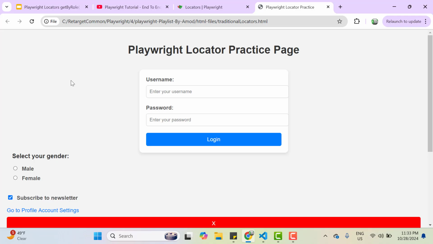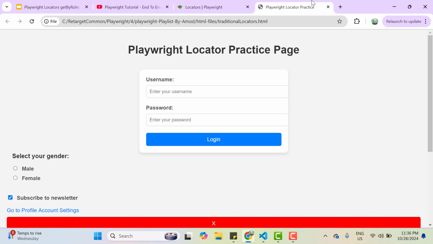So now you might be thinking, why is Playwright using these attributes? They might not be present in all websites, so this locator might not work everywhere. It is true that many websites might not be using these standards, but many web elements have implicitly defined roles, which I will show you in some time.